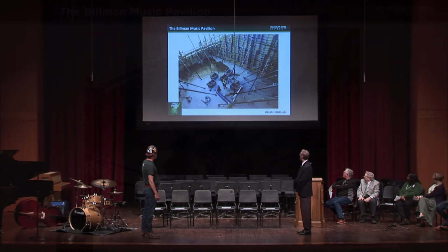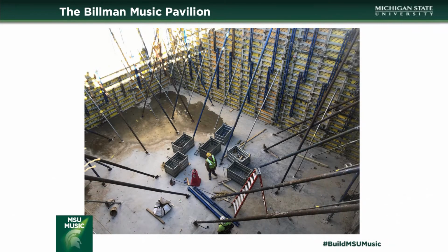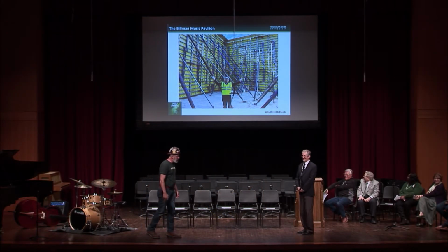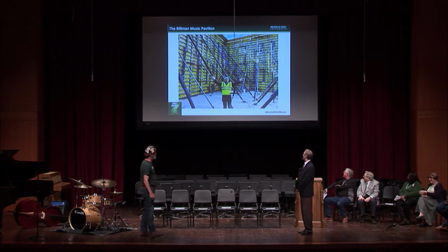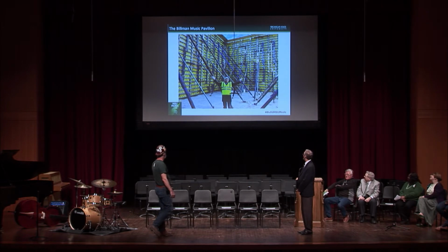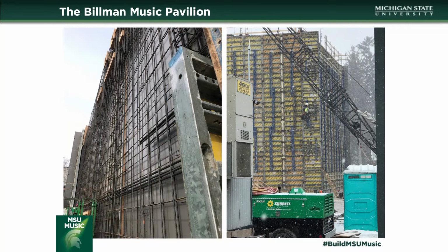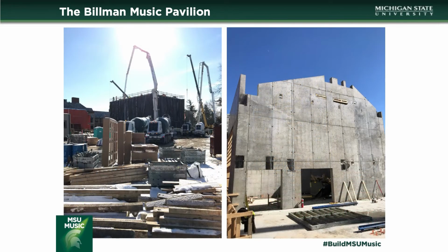So then when we did medium, this is a view from the top of the formwork looking down into medium. And Max enjoying the inside of Murray Hall when that formwork was up. Max can brag he was the first one in there. You can see the way that the rebar structure was done in between the formwork and some of the weather conditions that we had to work in. Multiple pump trucks, because we had to pour it all in one pour all the way to the top. So it had to happen pretty quickly.